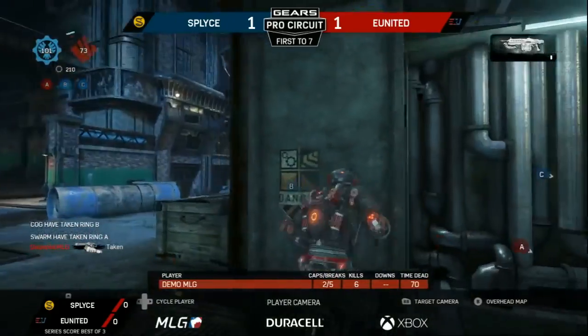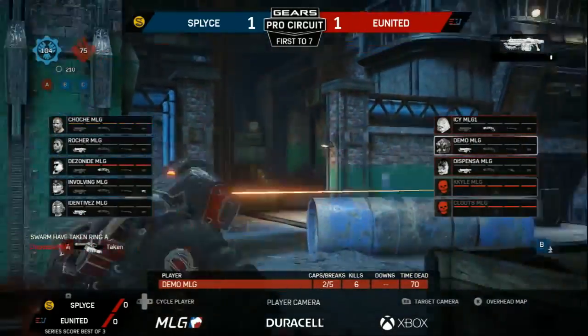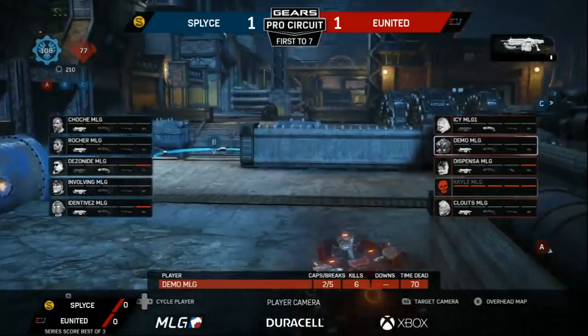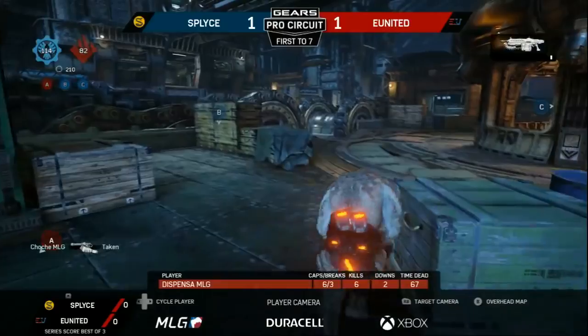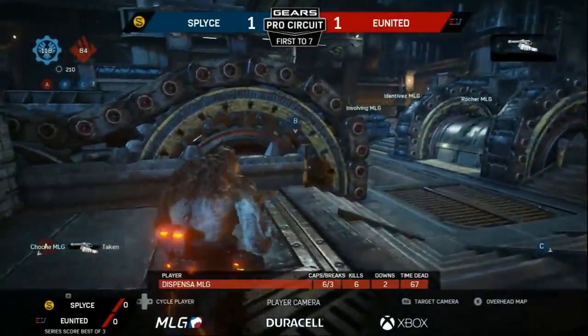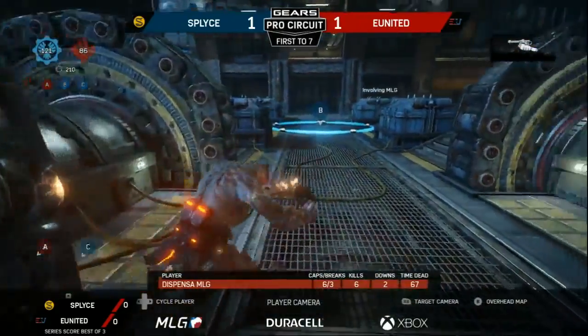That's the control room side, and really eUnited's been dominating the other. That's the incinerator side. So it's really a 50-50 type of game here, and it's close. 1-1, we're tied up here. Slight lead for Splyce, but we've seen before, as quick as they got that lead, they could lose it. It could all fall apart because eUnited plays with such momentum.